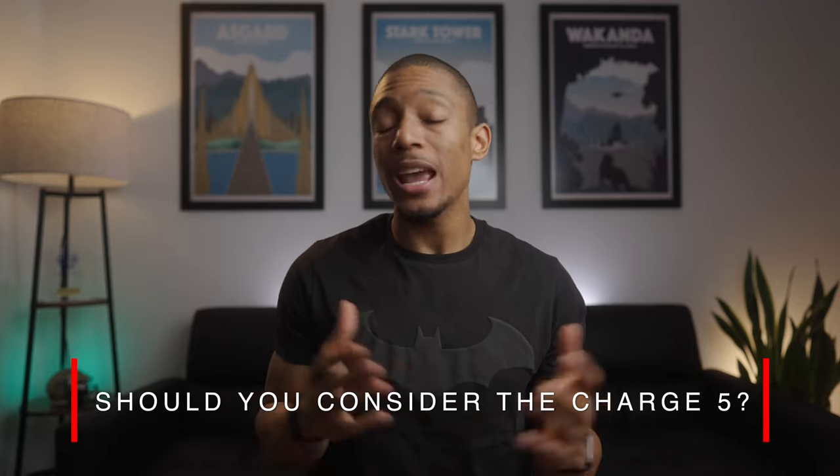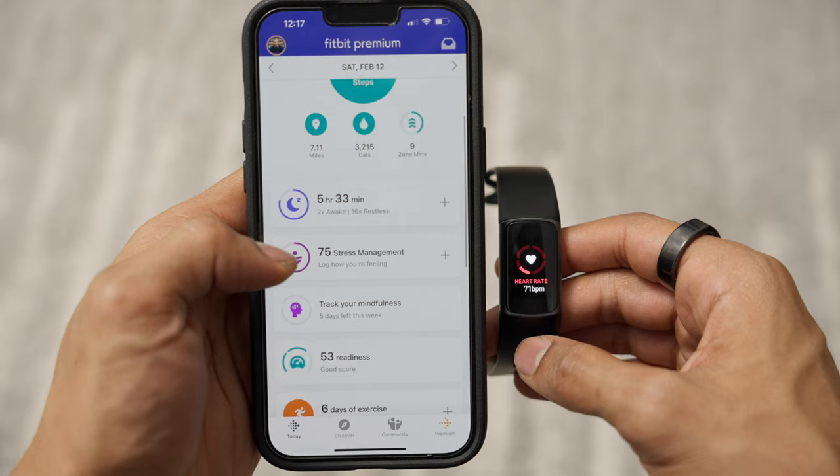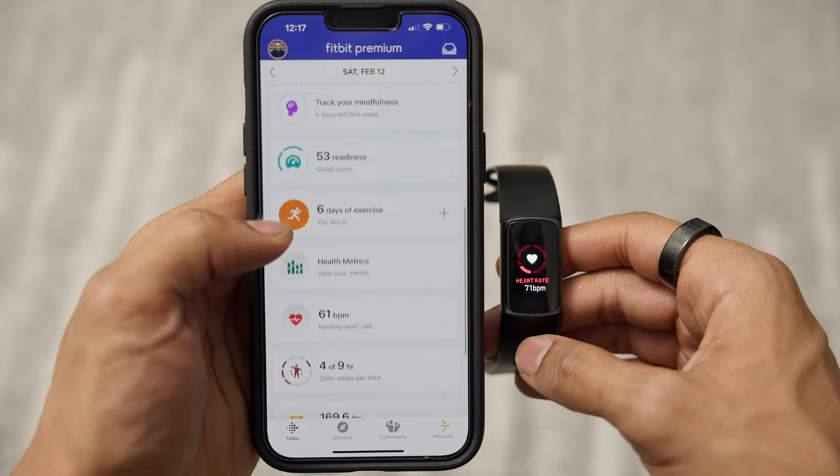I just never really had that issue with my different Apple Watch bands over the years. So, after all of this, is it worth checking out the Fitbit Charge 5? In my opinion, yes. It's impressive how Fitbit packed so many amazing features into such a small device, and the Fitbit app is best in class. If you're looking for a dedicated fitness tracker that gives you an overall view of your health and wellness throughout the week, this is definitely for you. However, if you're looking for something more like a smartwatch, check out the linked video. Stay healthy and embrace the hype!